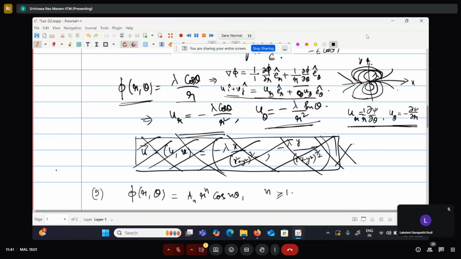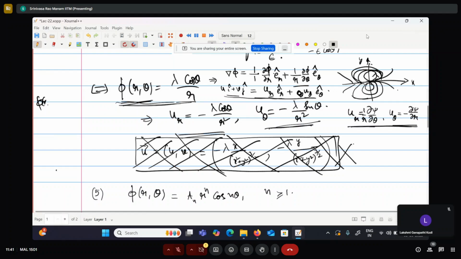Okay. So once you get this u_r, u_theta, you try to convert them to u, v or whatever way you like. This is different, that is different. So if you know u_r, u_theta, try to get psi or try to directly get your phi. Here I can directly substitute phi of r, theta, and convert to phi of x, y. Here there is nothing here. So here immediately I can make it as phi of x, y.